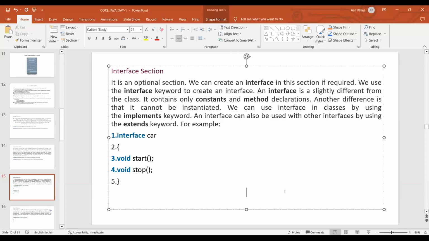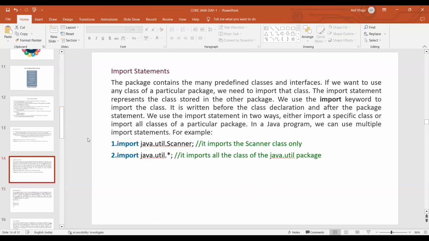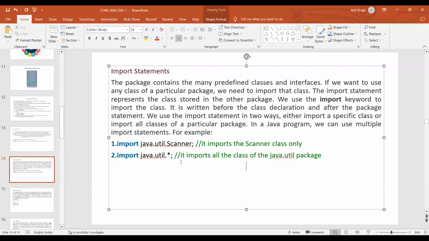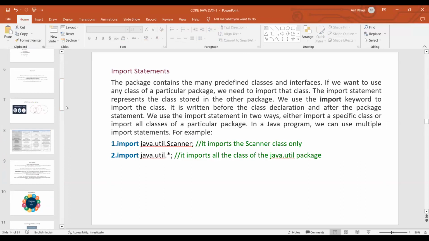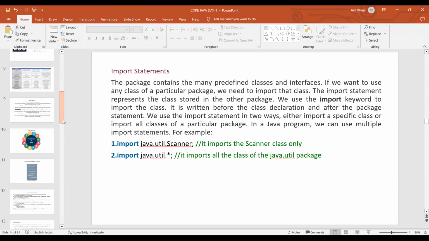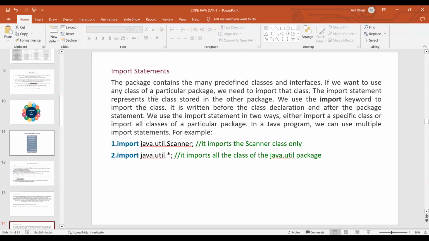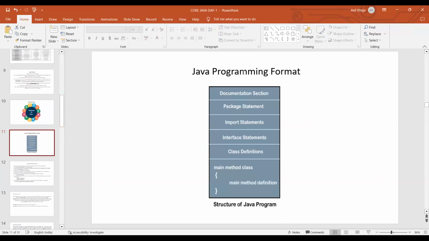Now we'll start our session today. You all remember, right? Before the weekend, we went through till the import statement. You know where it came into the picture, right? We started this topic from the Java programming format.